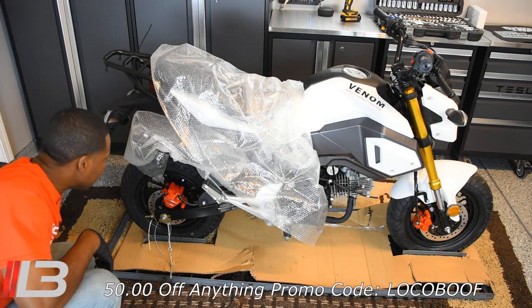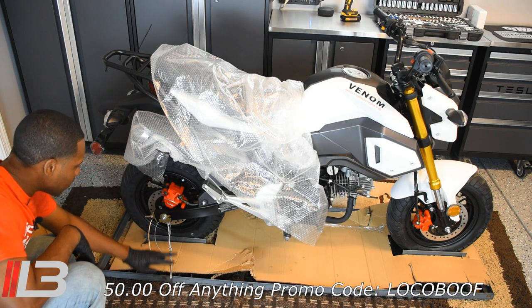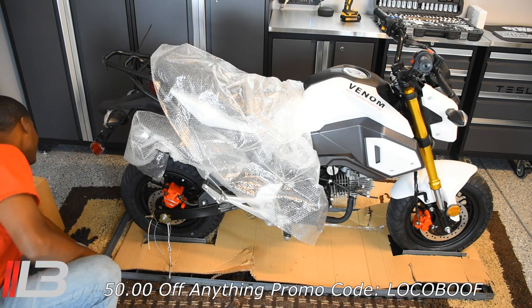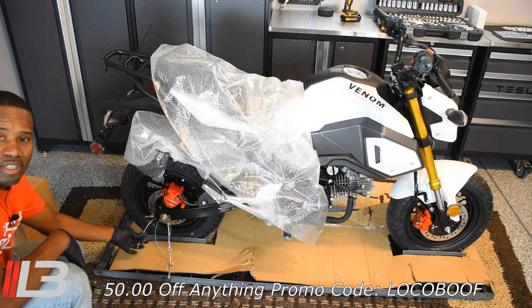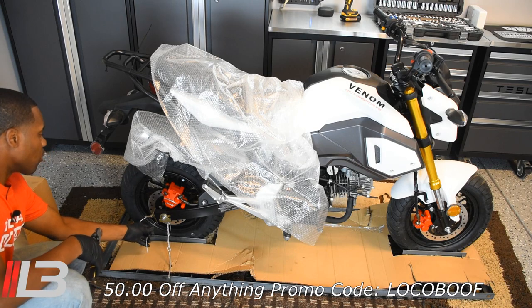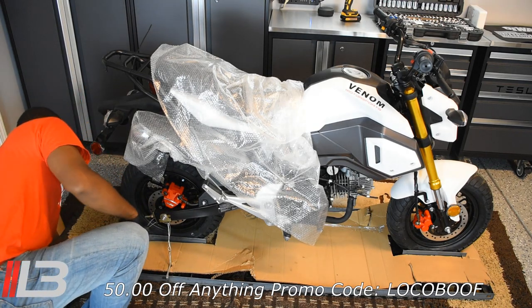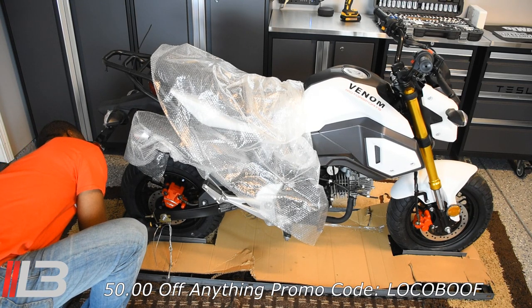Also, before I lift it out of the cage, or before you do, there are some wire ties down here. So it's on the right and the left. And if you want, you could, you know, unravel this. It'll take a little longer. Or if you have some wire cutters like I do, just go ahead and cut it off. And just one little snip.